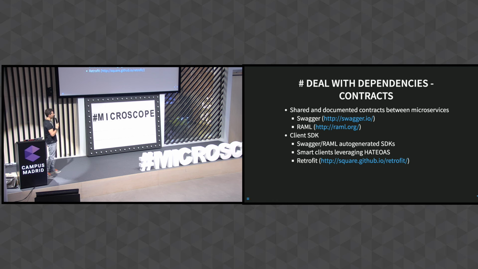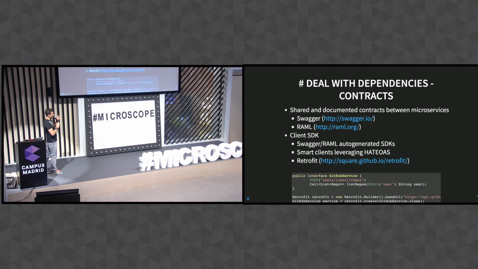Or you can go to the path of having smart clients, leveraging technology like ATOM or ALPS, okay? It's something like having hypermedia services where each time you have a response from your services, you have metadata in it that tells the client what's the next endpoint or what are the endpoints accepted by the microservice and what are the parameters. Also, if you are going to write your own client, there are a lot of tools that allow you to write a client just by defining the API interface, like the Retrofit library in Java. This is an example of just invoking a client for GitHub. You define the interface, you instantiate Retrofit, and you just invoke it. And that's it. You don't need to reinvent the wheel.